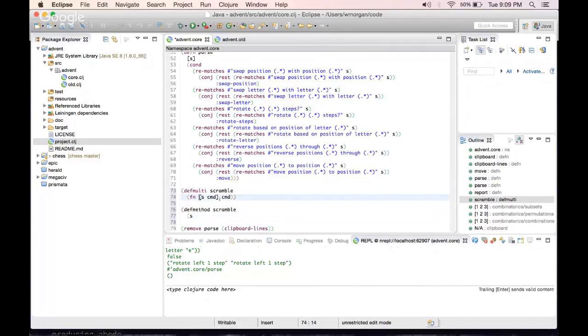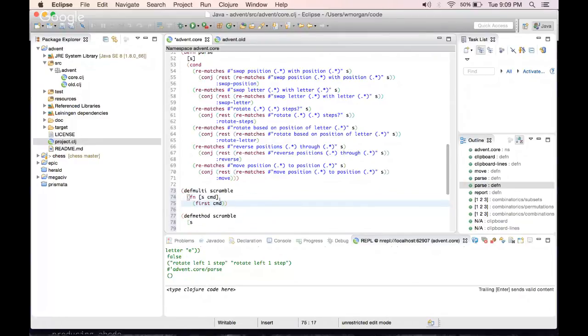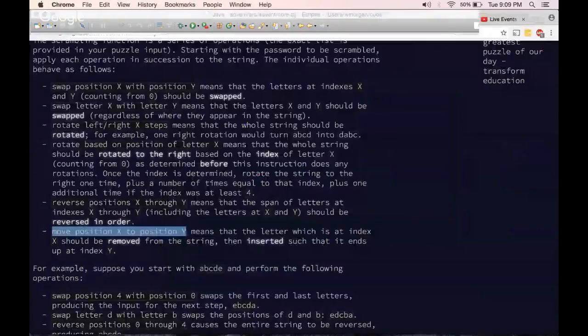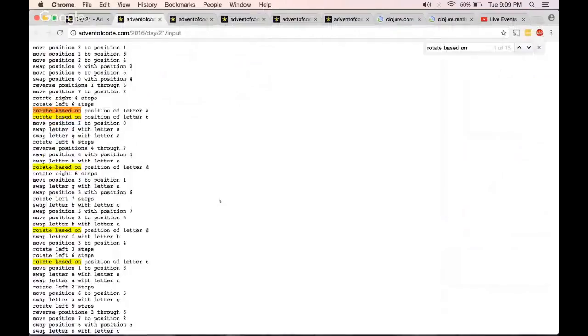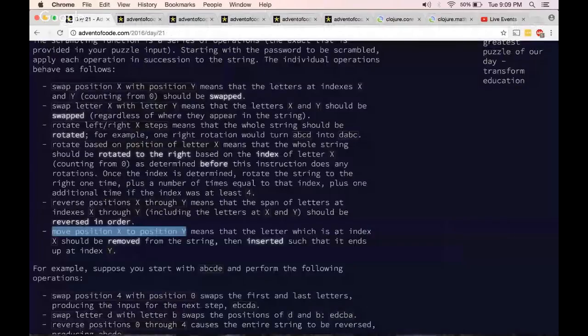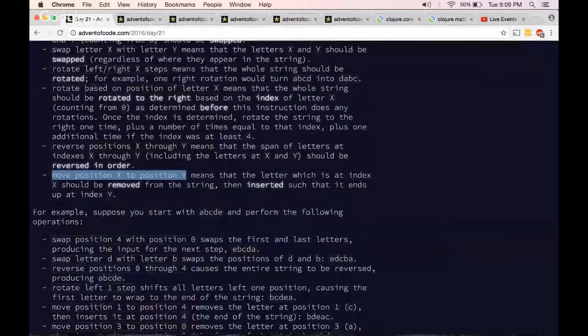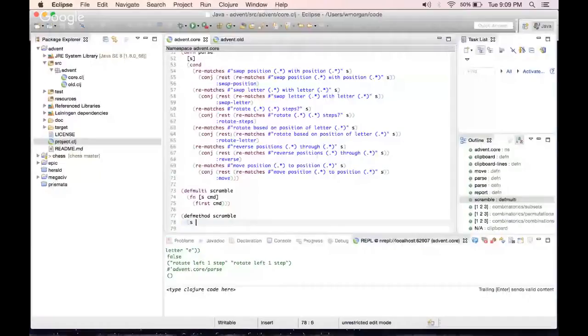So we're going to make it based on the first word. Let's do a move first. The letter which is at the index should be removed from the string, then inserted.